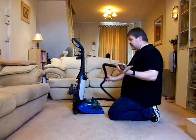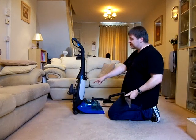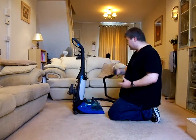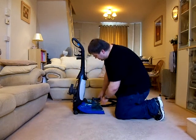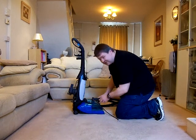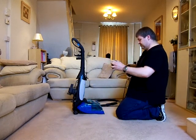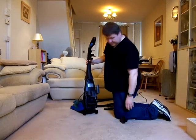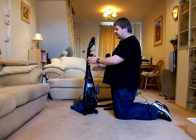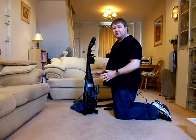It was good for doing the stairs. The hose would get a fair few stairs, and then when it needed to reach higher, you'd take the machine up to the top of the stairs and clean from the top down using the stair tool. I liked that everywhere had its place on the back of the machine — it was a well-thought-out machine. I was very pleased with it for the time I had it.